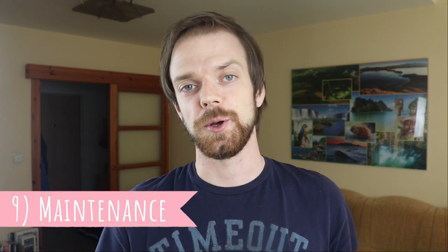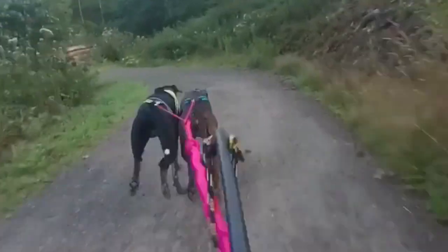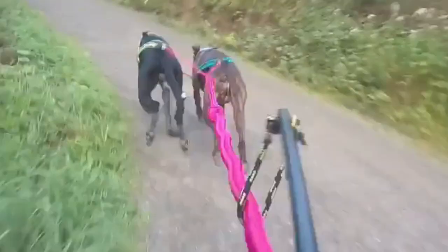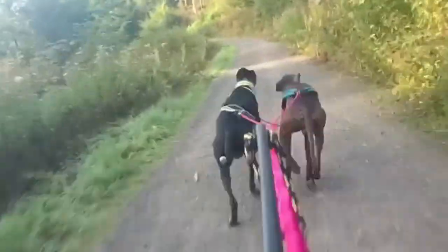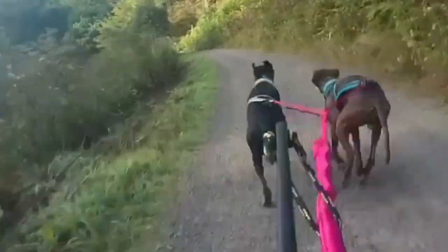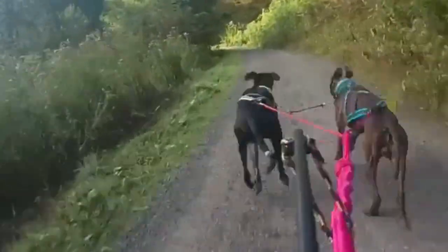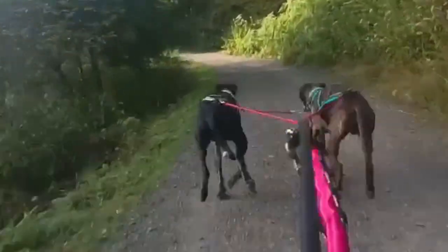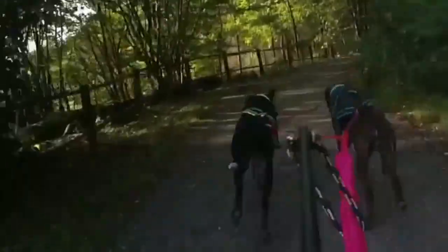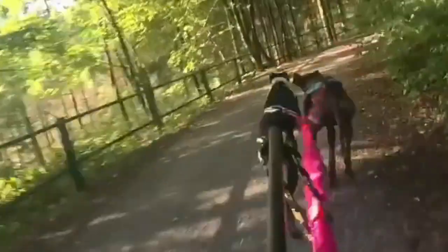Number nine: maintenance. The grooming and maintenance of the Eurohound is very simple. The coat should be left naturally without any trimming or shaving. These dogs always shed some — the more husky-like they are, the more they shed — and regular brushing is recommended to minimize shedding. This will also remove any dirt from the coat and keep it healthy and shiny. Just like with all dogs, you should regularly check the dog's ears, eyes, nails, and teeth, and clip or clean them if needed.